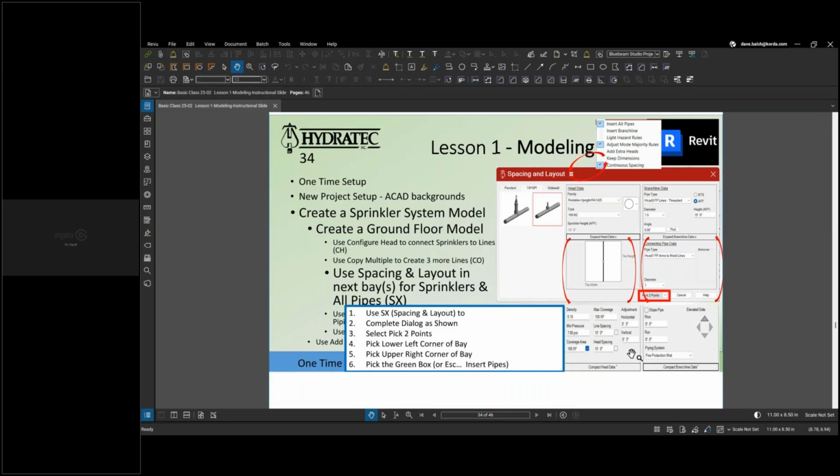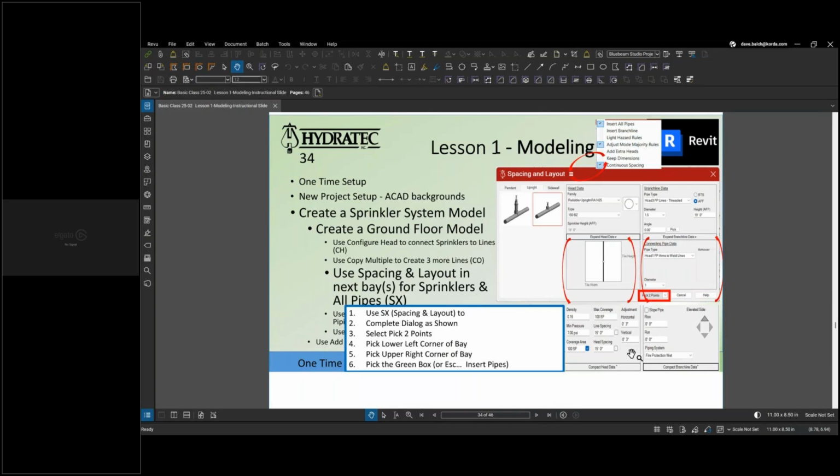Coverage area, if we fill that in and we check mark it, when we do the hydraulic calculations, it's going to use that, regardless of the actual distance between the heads and the lines. If we don't check that, it's not going to force it to use 100. It's going to use the line spacing and the head spacing.